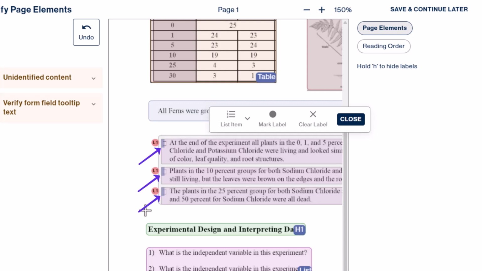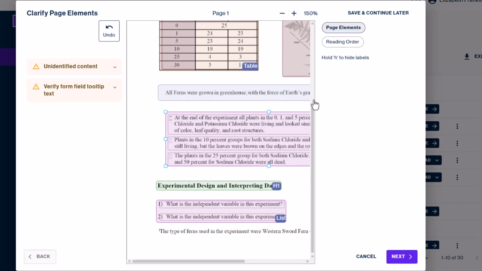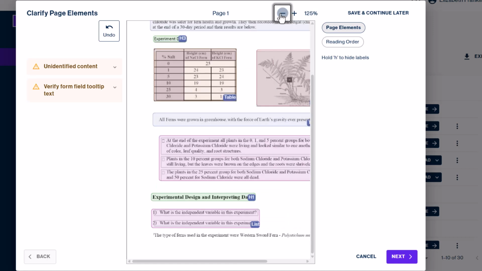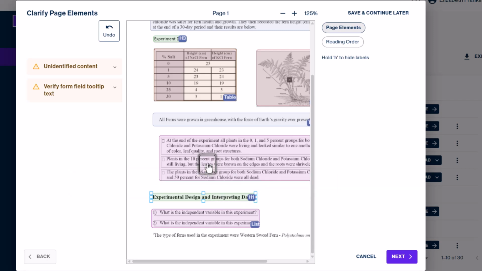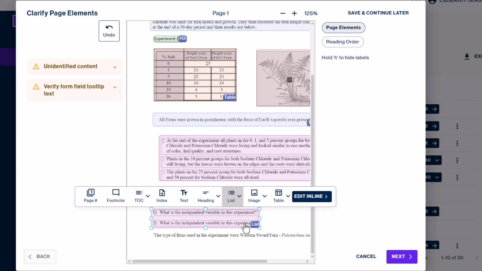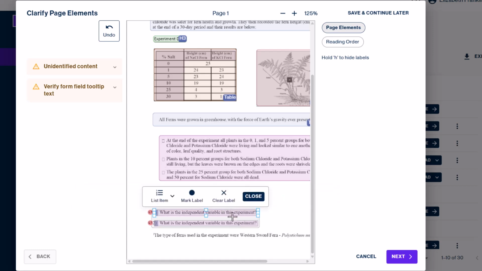Another thing to check in lists is if the list labels are highlighted, all of the bullet points have been recognized and so they will be tagged in the PDF. Close the list toolbar by selecting the Close button. Zoom back out if you have not done so already to check the next piece of content. We have another heading, but this one should be at the H2 level. Select this heading container, open the Headings drop-down and select H2. Next, we have another list. Again, select the list container and then select the List button in the toolbar.